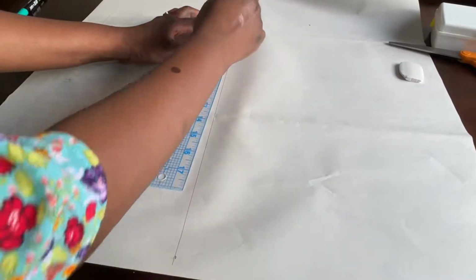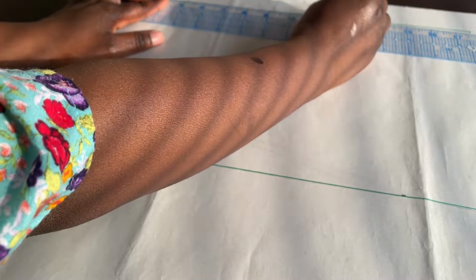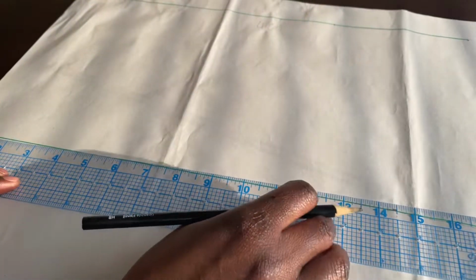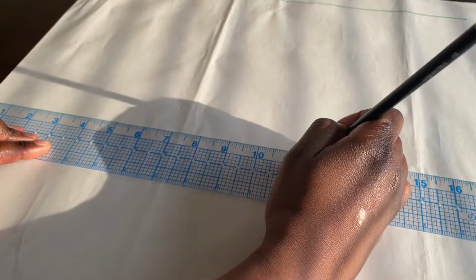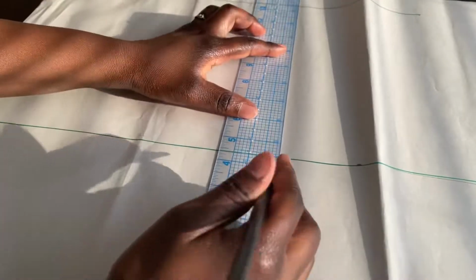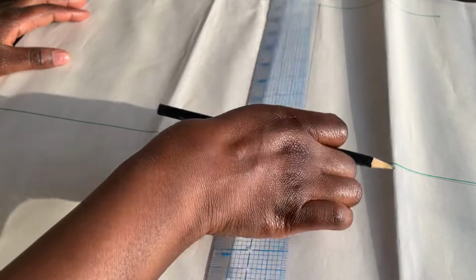After that, I'm going to use my bust measurements. We shall divide our bust measurements into 4, and then we shall add 4 more inches to the answer we get. So after getting about 8.5, I added 4 inches and I got 12.5. Then I marked 12.5 on each of the lines and I drew a straight line.